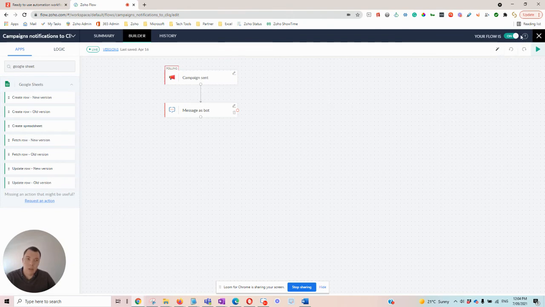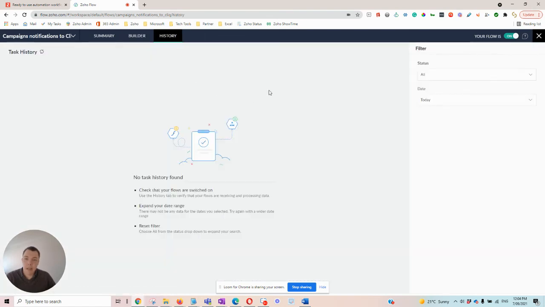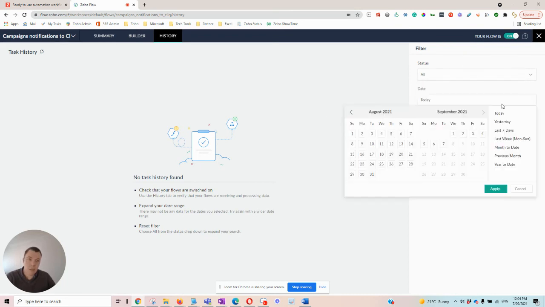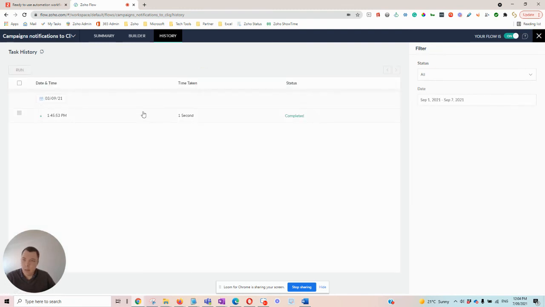Then you can turn them on or off up here. You can test them as well. And then you have a history tab, which shows you when it's run and if there were any errors. If we look at the last 7 days, we can see this one's run on the 3rd of September at 1:45.